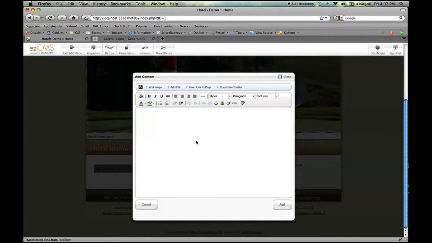What we've noticed is a lot of people like to copy from Word directly into this editor and then publish those changes. The only problem with that is when you're typing in Word, to make sure that it looks right in Word, there's a bunch of extra code that gets added in that you don't actually see. But if you were to copy it into here, it would show up in the actual HTML version of this. And it's basically unneeded code that isn't used to display your text at all. I'll show you an example of that here.